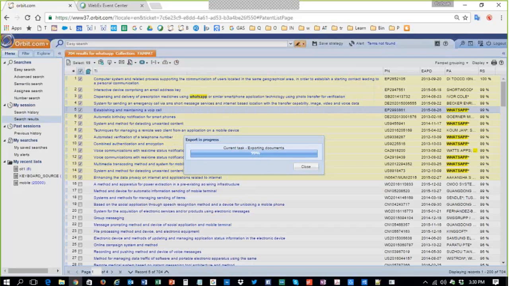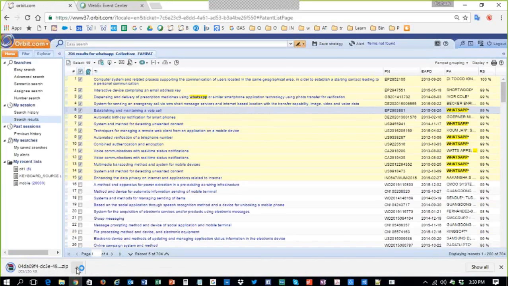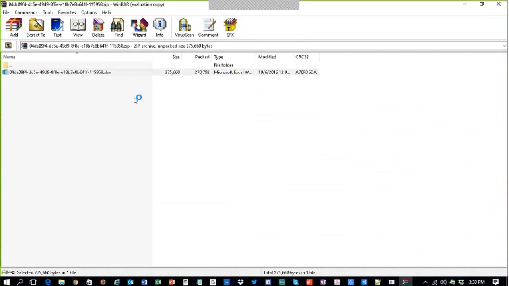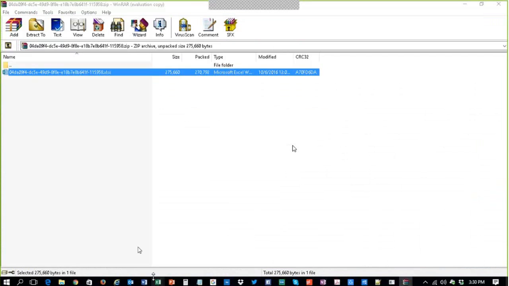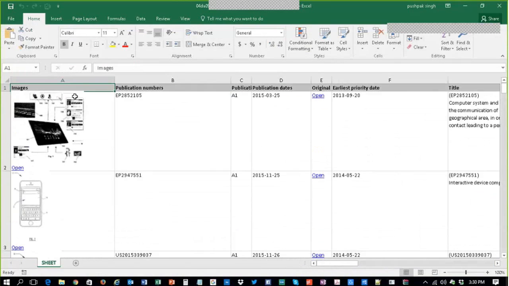So in a short way, the export is a selection, and the selection is customized by clicking on that particular 3-bar icon, and specifications can be made. If you click on click here to download the file, the PDF file and a zip file will be downloaded. And if we open it, it will have images since we selected the images. The spelled out name will be available for each column header.